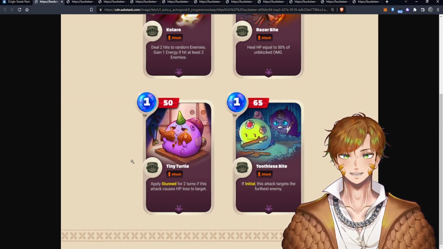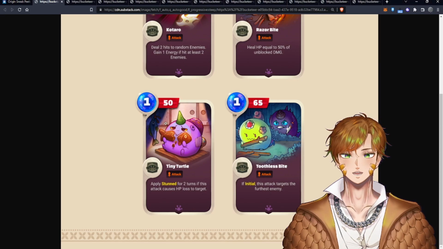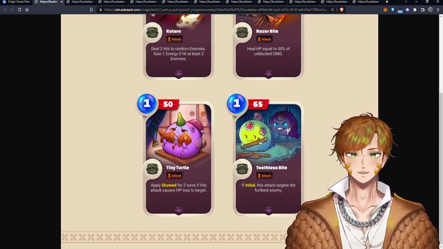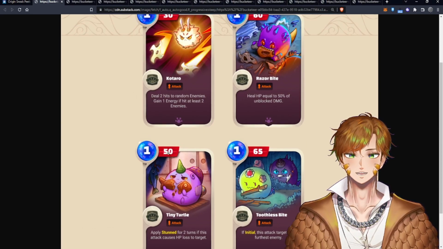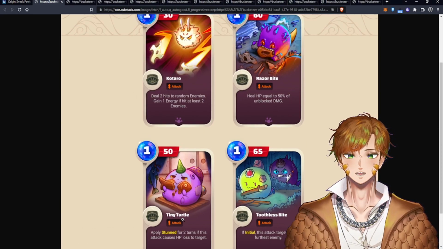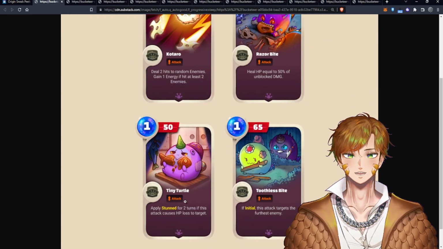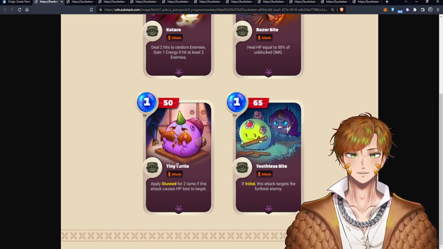Alright, Tiny Turtle. Its power level is lower than the base stats. But I believe stunned is a strong keyword here to balance the card. They reduce the attack, and yeah, that is the reasoning why Tiny Turtle is slightly weaker than its siblings, because stunned is probably gonna be OP, just like in V2.